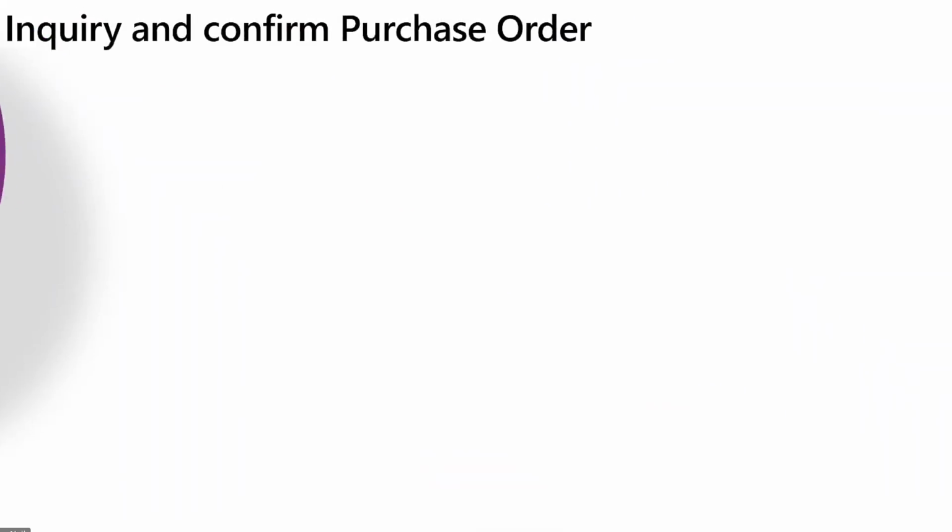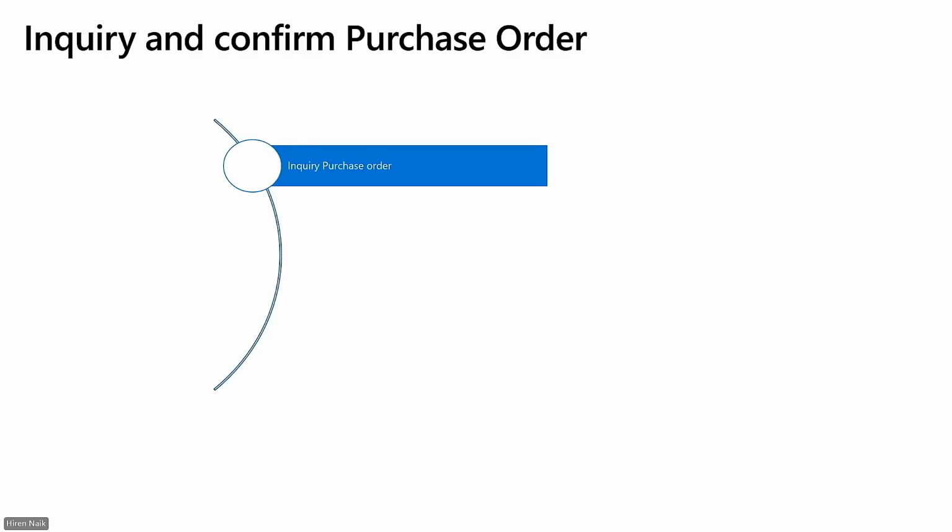Now, let's look into the next use case, the purchasing inquiry. After you create the purchase order in Dynamics 365, you can inquire with your vendor to validate price, quantity, date, and so on. Purchase order approvals help organizations run a workflow before confirming the purchase order. For example, when a purchase order is created and raised for an amount exceeding $1,000, it requires an approval from a manager.